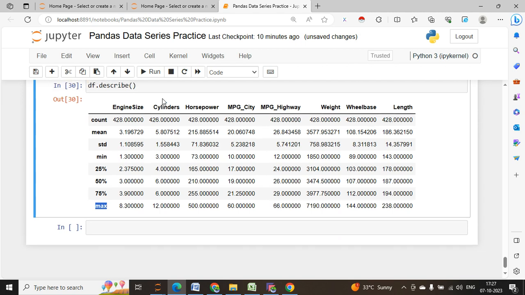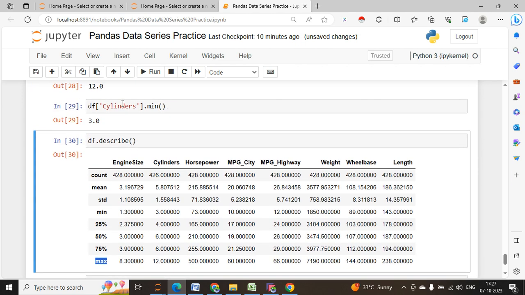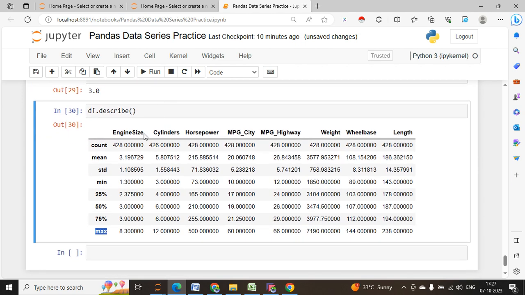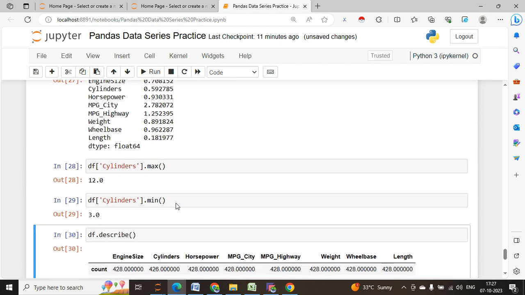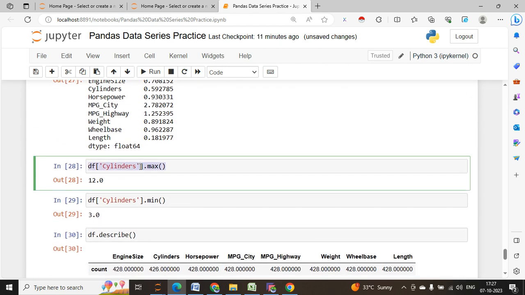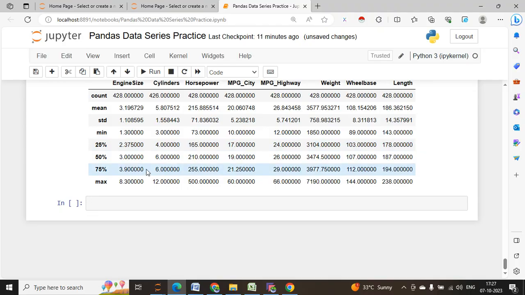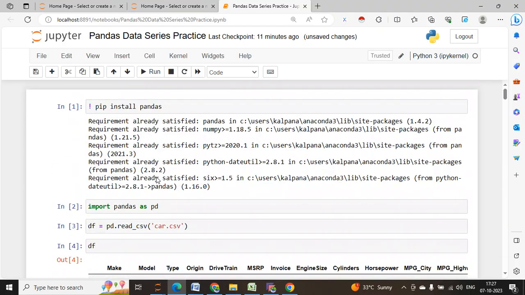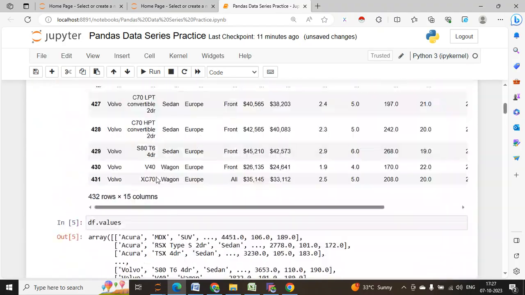So the minimum value in the df for the cylinder was 3, and the maximum we find is 12. So yes, in this way you can apply some of the functions in pandas and practice, right?